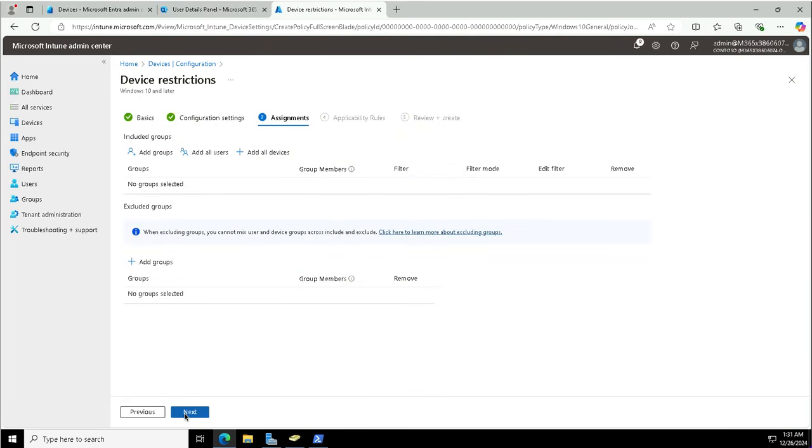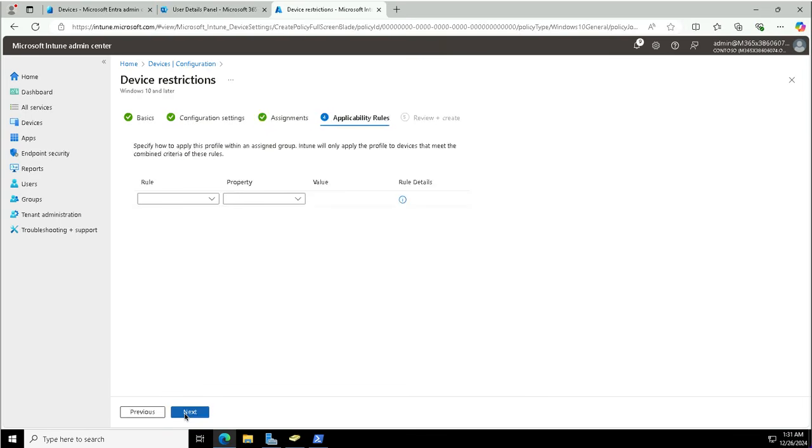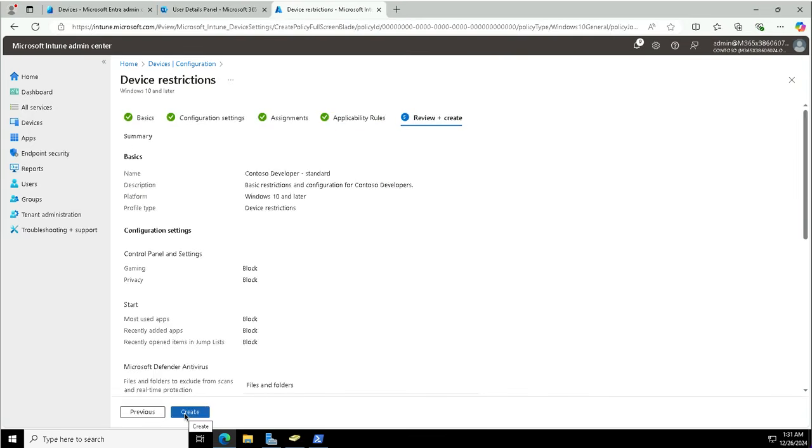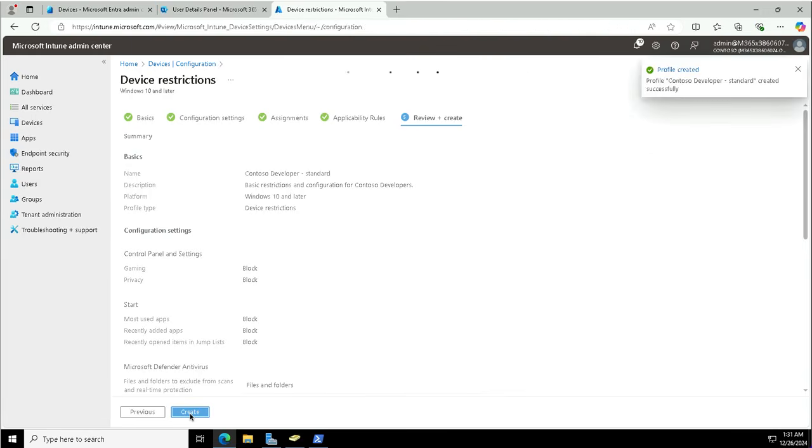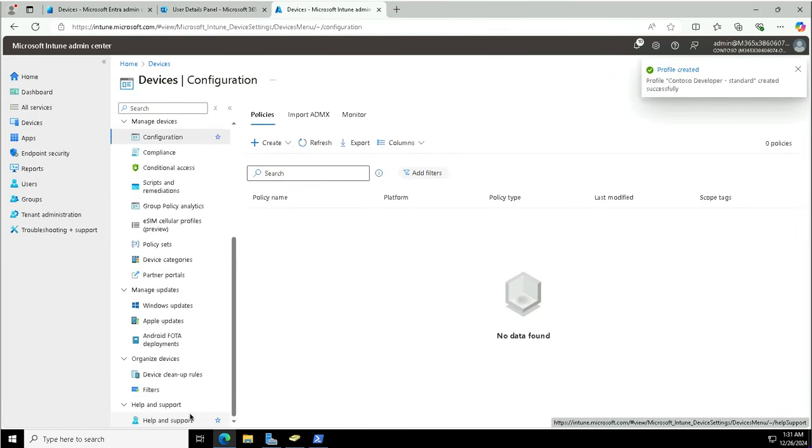Next thing is the assignment, that is where this profile will be effective. For this we have two options, include the groups and exclude in case you want to exclude any group. Right now I don't have any group to assign, so I will create one group where I will put that Seattle Workstation 1 machine where I want these settings to be applied, and will do the assignment of this configuration profile on that.